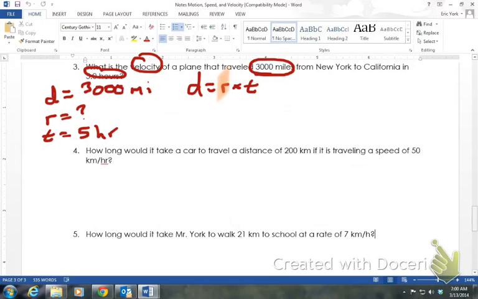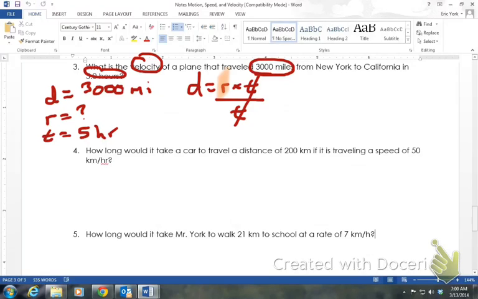Okay, if we want R by itself, that means we need to get rid of this T right here. If we want to get rid of that T, because we have multiply going on right there, the way we counteract a multiply is to simply divide. So this multiply and divide, they cancel each other off for the t if we put a t down here. So now we have a t on top, a t on bottom, so we can cancel the t's off.